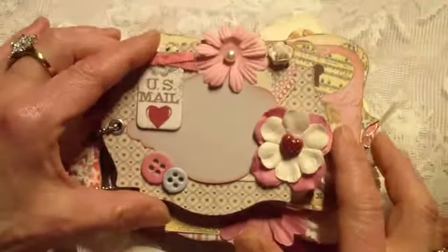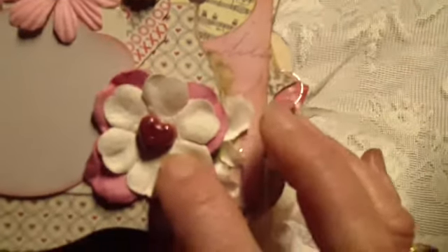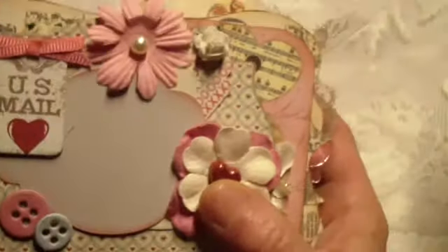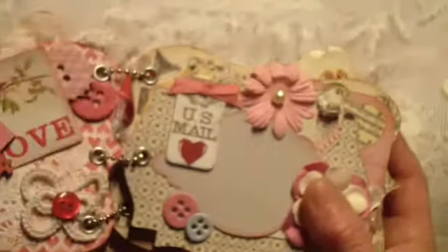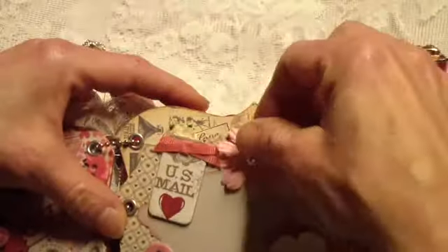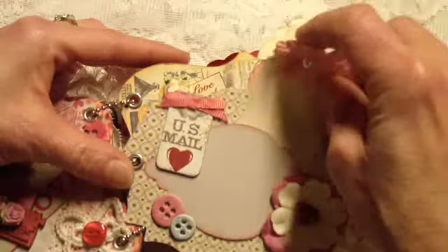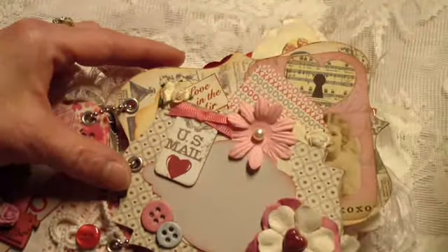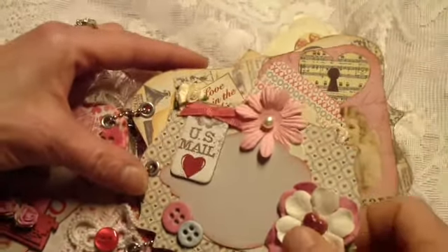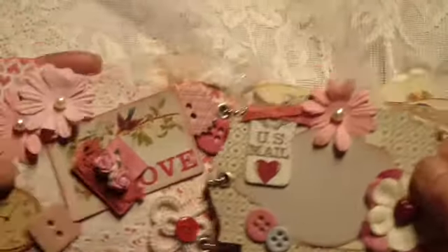This is the second page, and this is another one of Kat's little molded treasure jewels she makes. I don't know if you can see the sparkles in there — sparkly too. I've been waiting for a project to use it in and I found one. You can put a photo here, and I made a little tag here. Almost lost my drink! Let me take a sip. That's that page — it's my first Valentine mini album; I've never made one before.